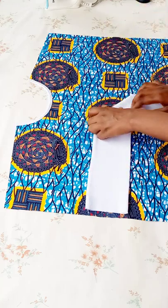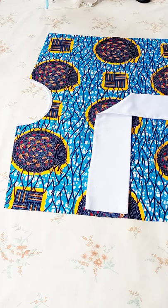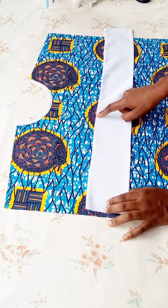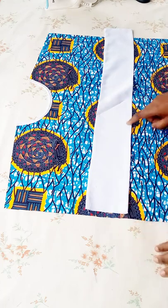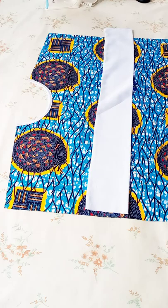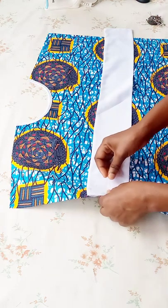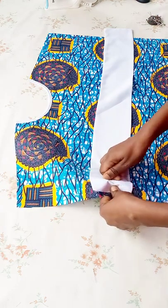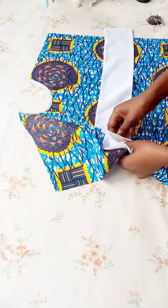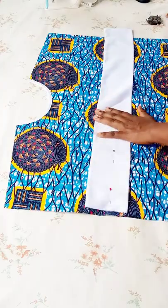So this is how the design is going to be like. I folded it this way. This is how I'll be sewing it down on the shirt. First of all, I'm pinning it to the shirt. I'll pin it down before I take it to the same machine and then stitch it down to join the shirt.